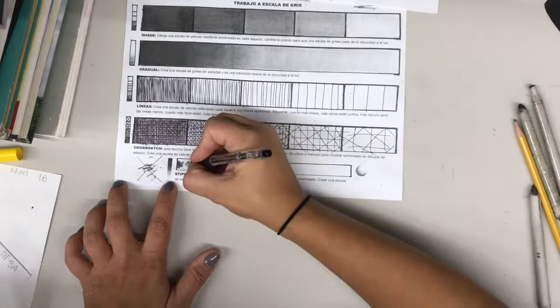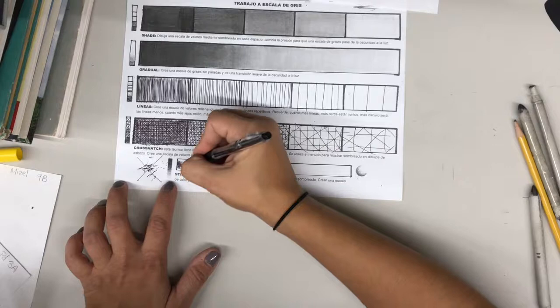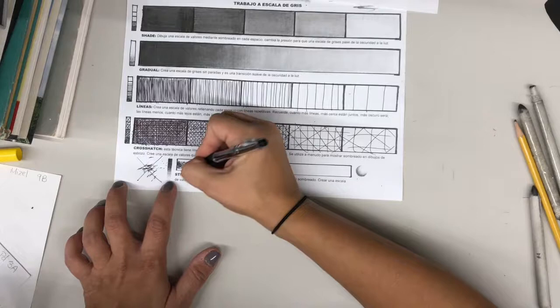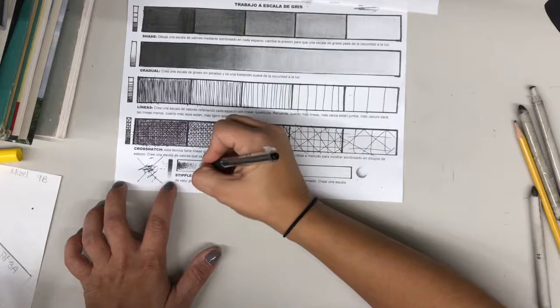The more dots you have, the closer they are together, the darker. So now as I move along and I want to get it to be lighter, then I start to spread the dots apart from each other, draw less of the dots. And you still want to try and stretch out these values. As I keep moving along, again, I still start to spread them out. And do please fill in that whole space.